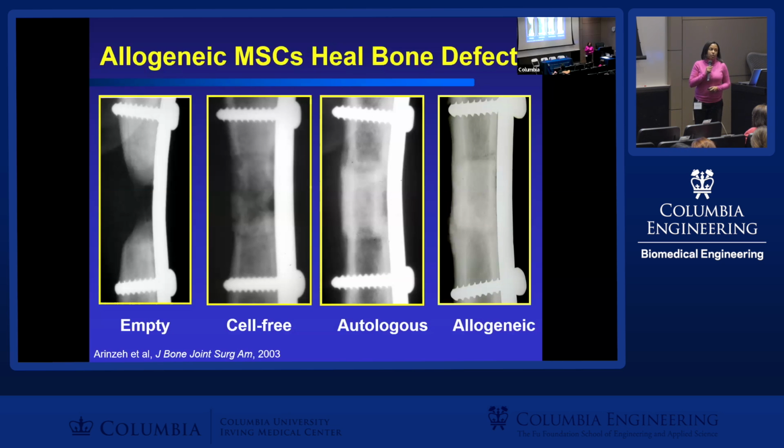This product is actually on the market, OsteoCell. The biomaterial that I studied with it didn't make it, which is a bioceramic. That's not on the market in combination with the cells. The reason we're still going in bone repair is because that material is very brittle. So for skeletal defects, you really can't utilize it. Orthopedic surgeons said, no way, we're not putting that in there. And it stuck around for a long time.